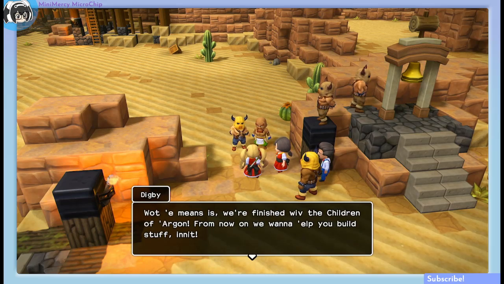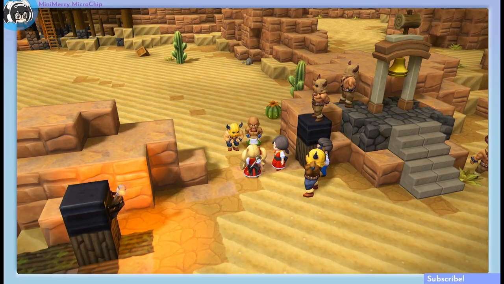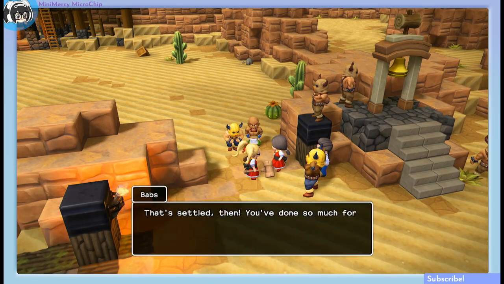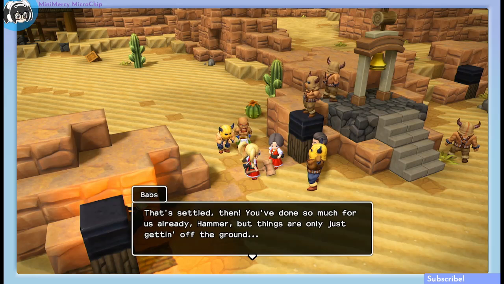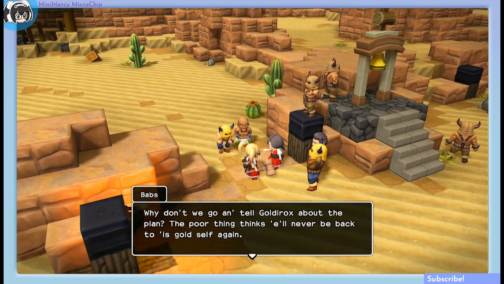What it means is, we finished with the children of Argon. From now on, we're gonna help you build stuff, ain't it? Alright. That's settled then. You've done so much for us already, Hammer. But things are only just getting off the ground. Why don't we go and tell Golyrox about the plan? The poor thing thinks he'll never be back to his old self again.